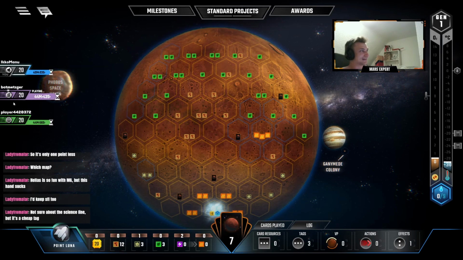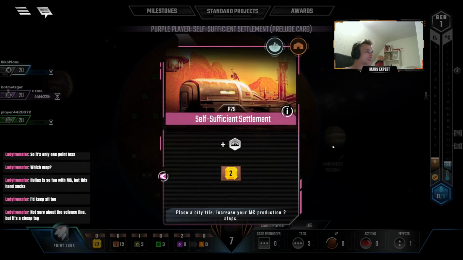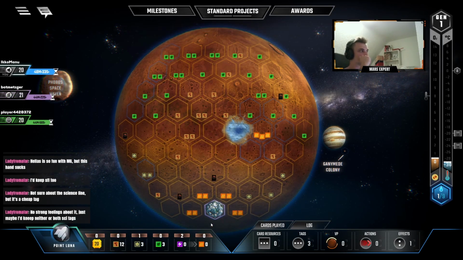Nice. Did we draw Solar Wind? That's really good. That helps us with Energizer and it's a nice science tag. Really like that. Self-sufficient settlement, he will get the bonus ocean. Draw a card with that. Good for him.